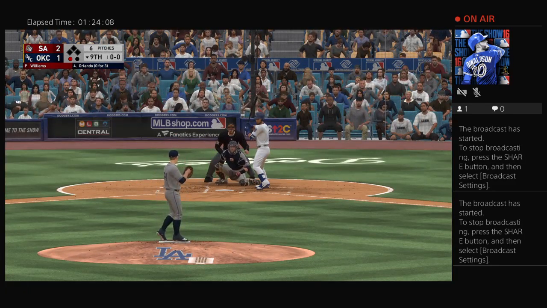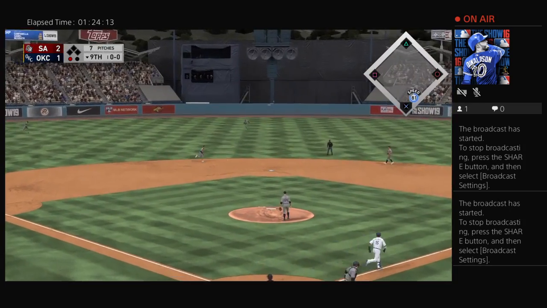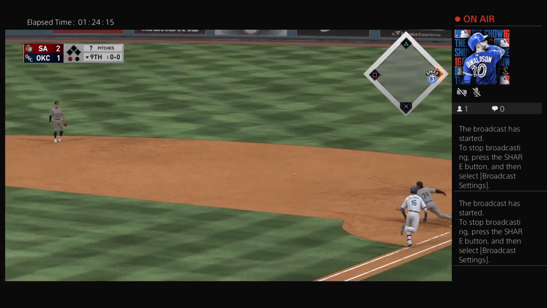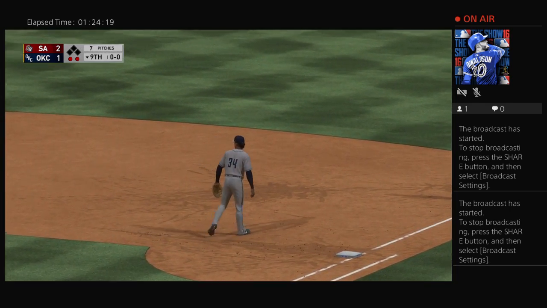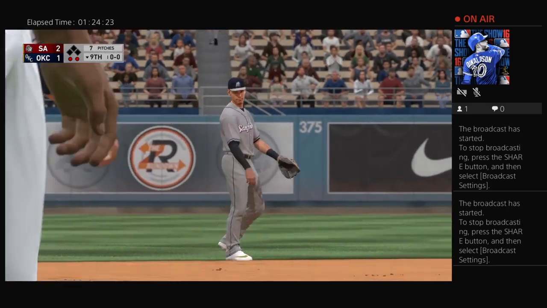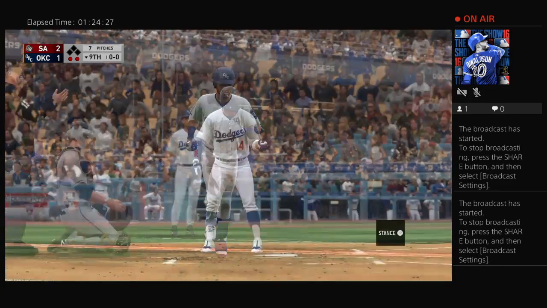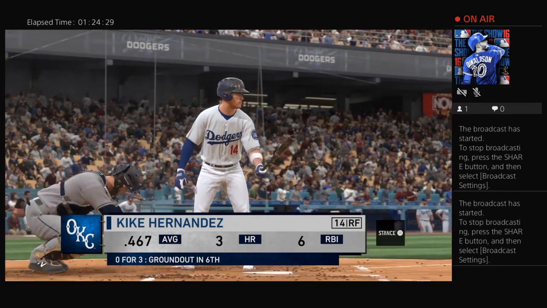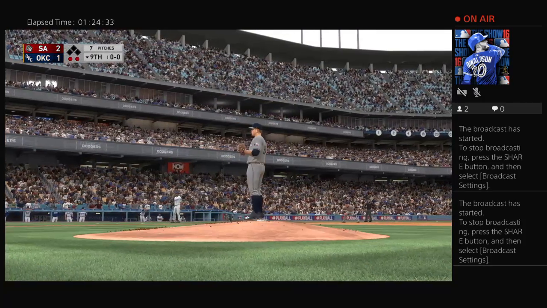Into the box, Paulo Orlando. Grounded back up the middle. Garcia has it. And an off-balance throw is in time as he takes one away. Wow. The right fielder, number 14, Kike Hernandez. Now batting, Kike Hernandez. He's hitless in 3 at-bats to this point.